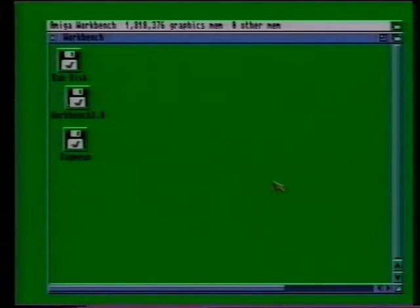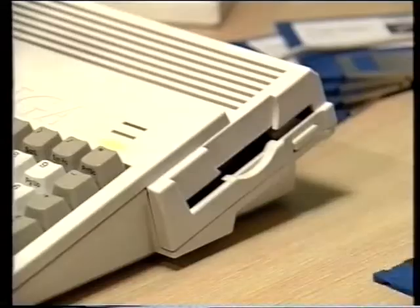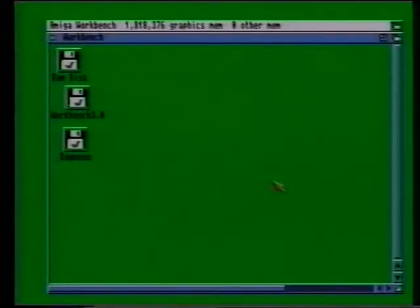Well, congratulations, because you now have an Amiga 1200 complete with a hard drive containing all your Workbench system software. In order to test to make sure everything went okay, remove all disks from your Amiga's disk drives, and then reboot your machine. If all went well, your Amiga should now boot up Workbench from your hard disk drive.